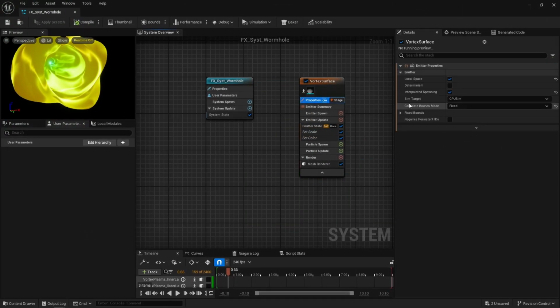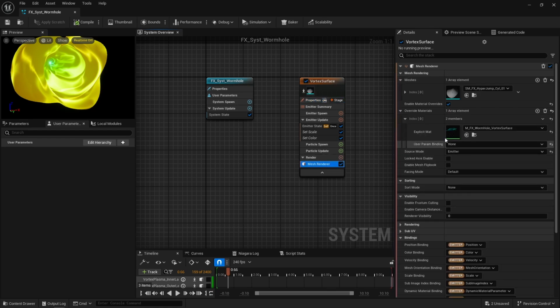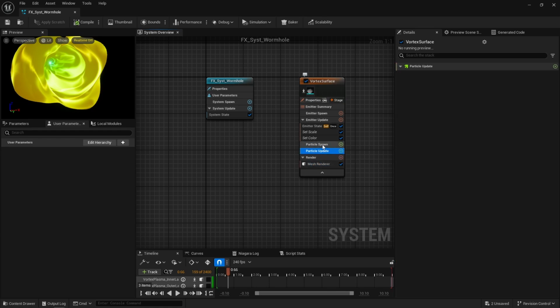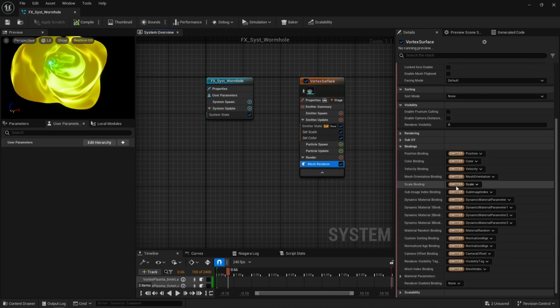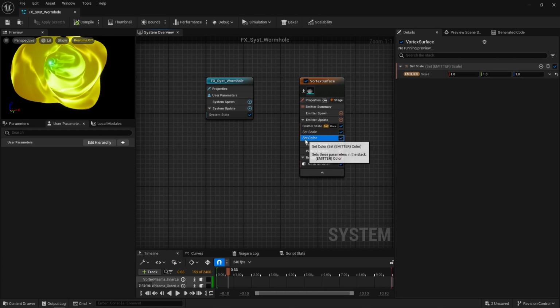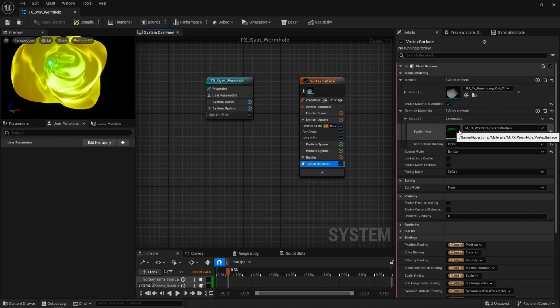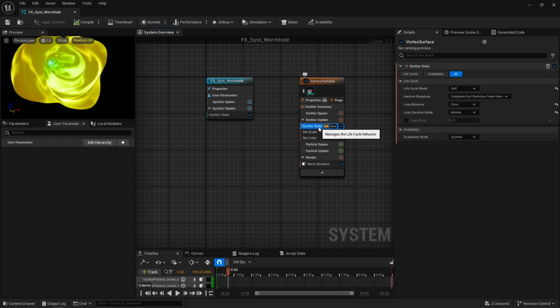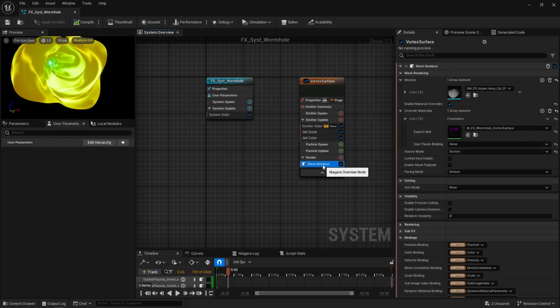Anyway, I used a very simple CPU emitter with a mesh renderer, which source mode is set to emitter to render that cylinder in a Niagara system. No need for any particle. Therefore, the bindings all happen at the emitter level. So I just created a vector and a linear color parameter at the emitter level to control the mesh scale and the particle color data that is sent to the material. Note that when using the emitter source mode, the renderer's lifetime is bound to the emitter's life cycle. So use a single infinite loop to render that mesh forever.